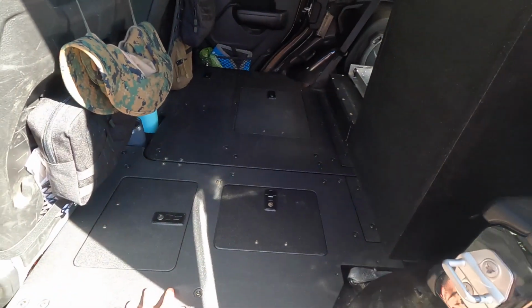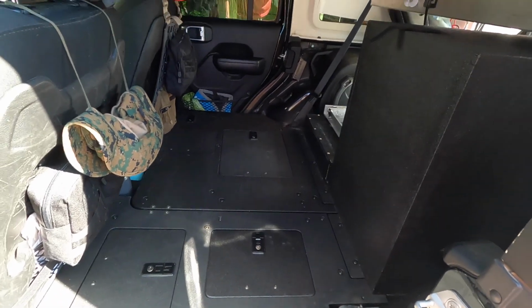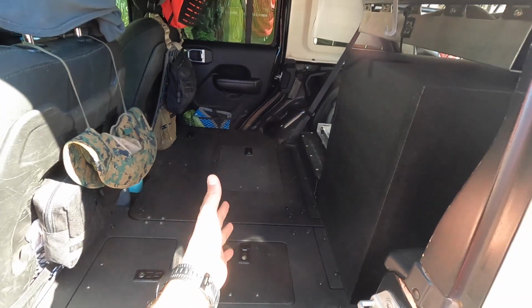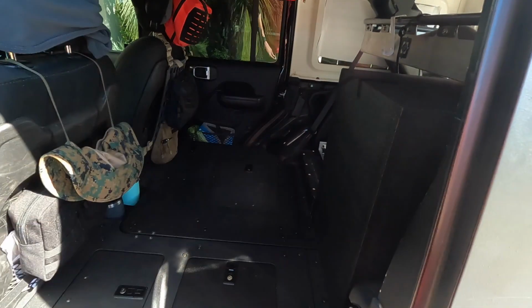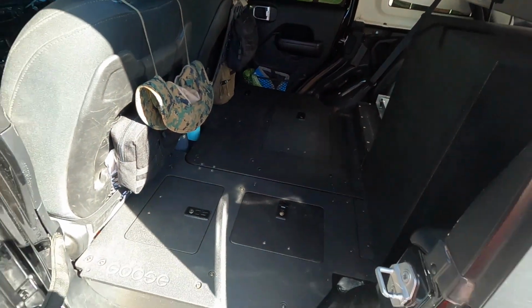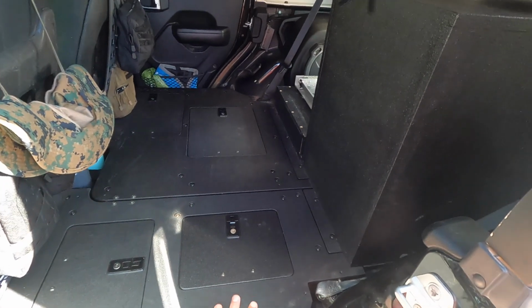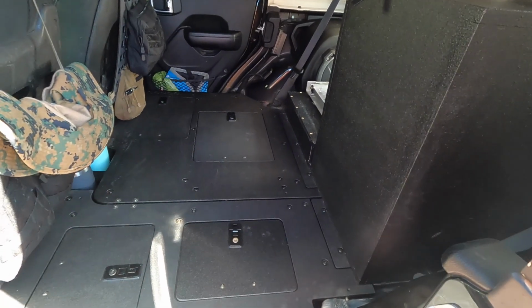So we have this Goose Gear sleeping platform. It's actually the full delete. We took out the rear seats, which is massive because this is where the dogs go, right? So there's no gear back here that impedes Dawson on this side and our new dog on the left-hand side. What this Goose Gear plate offers you is basically a storage unit underneath where the seats would have been.